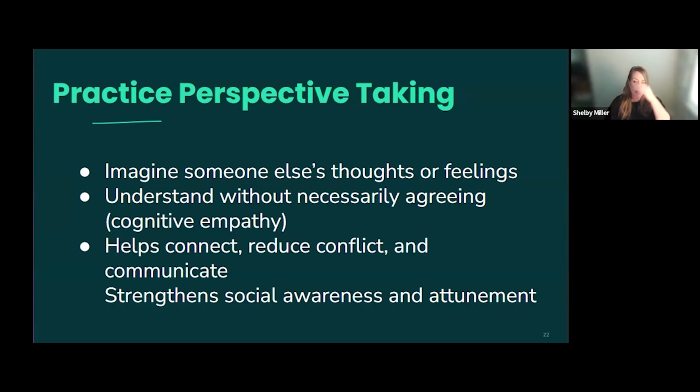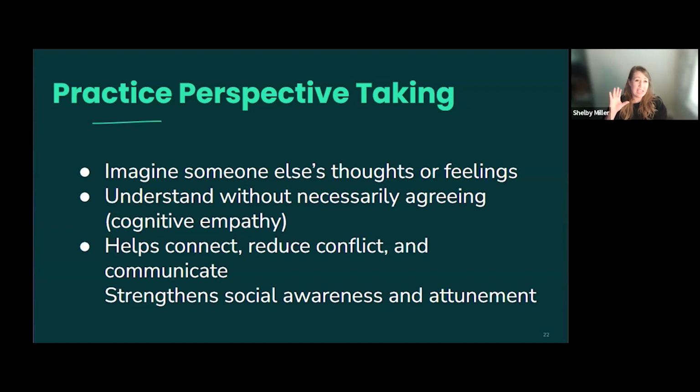The thing I want to drive home with perspective taking is that just because you take someone's perspective doesn't mean you're agreeing with them. You're not giving up your opinion or changing your mind. You're simply saying, oh, okay, I see where you're coming from. For example, maybe someone has a completely different take on an issue than you do. Through perspective taking, you might understand why they have that different take. So maybe it's their upbringing, their life experiences, or something that's currently stressing them.